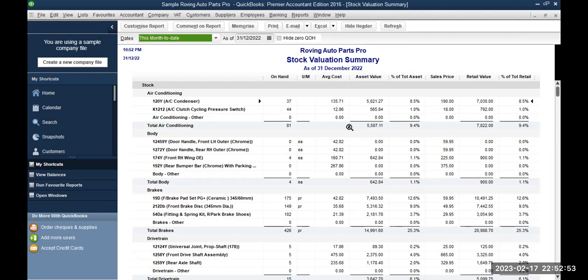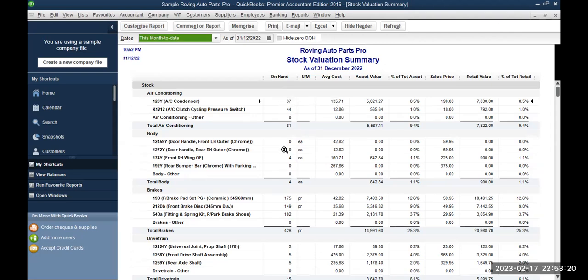Then shows you the average cost, the asset value, the total asset, the selling price, retail value, and the total retail price. Now, when you look at this and you realize that maybe this is not the average cost of that particular item, then you can adjust it. Because remember, this is not the actual cost that you want as at the 31st of December, then you may have to do a value adjustment.